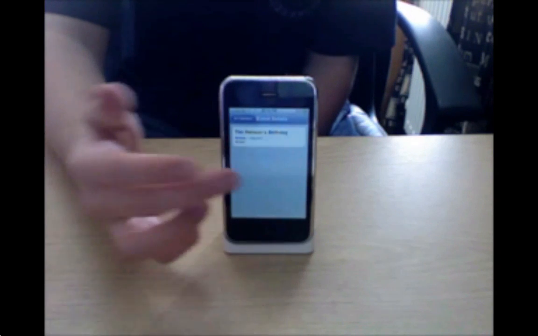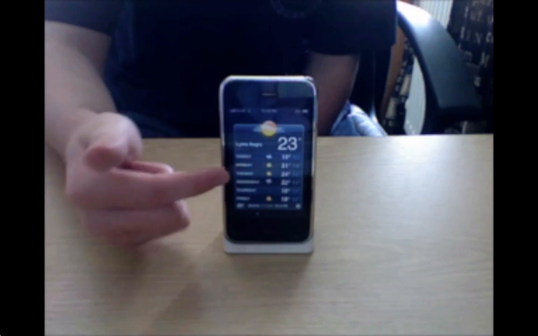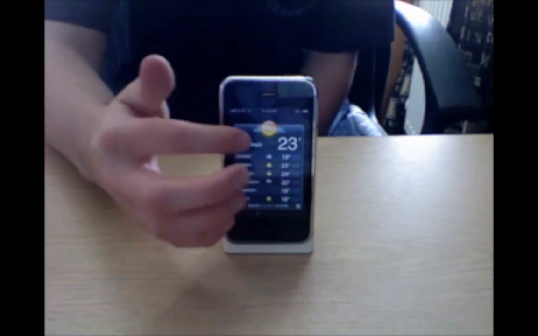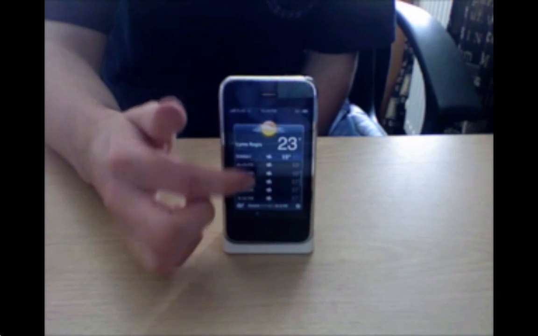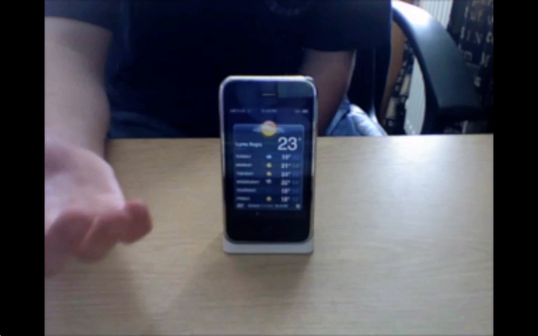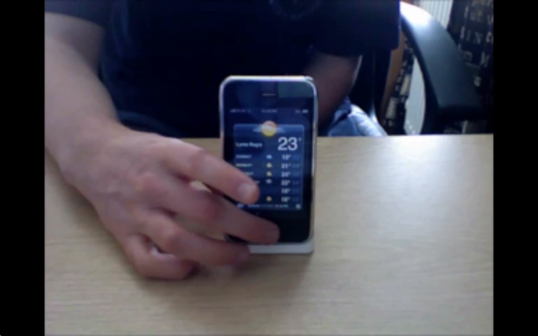And then obviously you can still multitask. You can flick back and forth between apps. Let's say I wanted to go to weather. They've made a few changes in the weather application, so you can see here it's still the same basic weather. You can flick through the weather for different locations that you've added, and if you actually click, you can see that it gives you hourly updates for the weather in your local area, which is kind of nifty. So wherever you are, it'll pick up the weather for there, which is kind of cool.